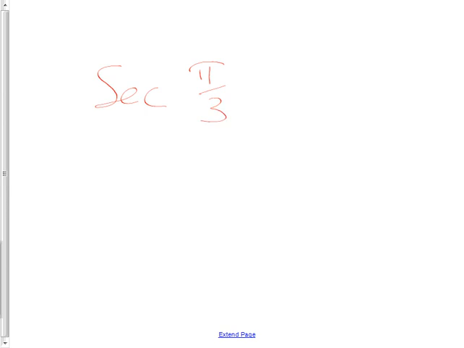Start with the pi over 3. Change that to a 30, a 60, or a 45. That's one of those. To figure out what secant goes with. If you want to check if you're doing it right, feel free to use the calculator. But the problem is, you really won't be able to do secant. There's no secant button. But you could do the sister function and then flip it.